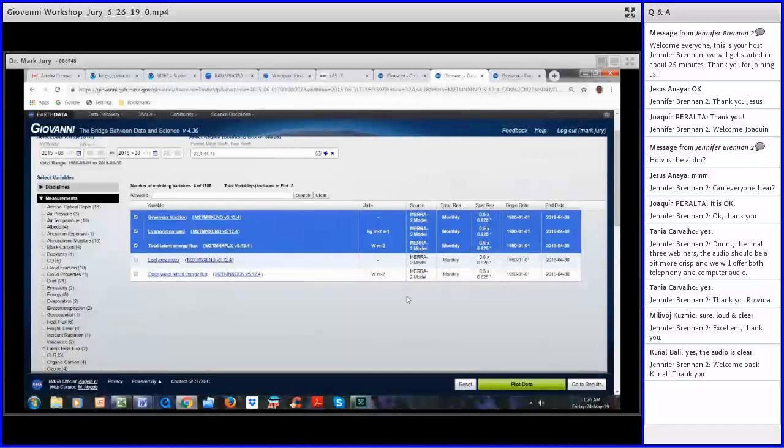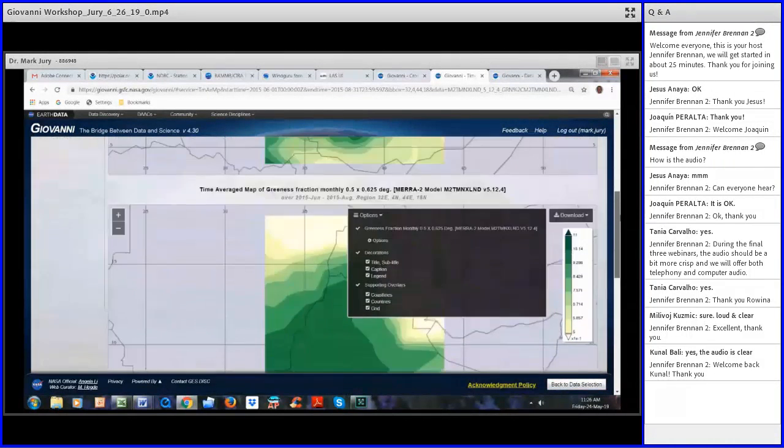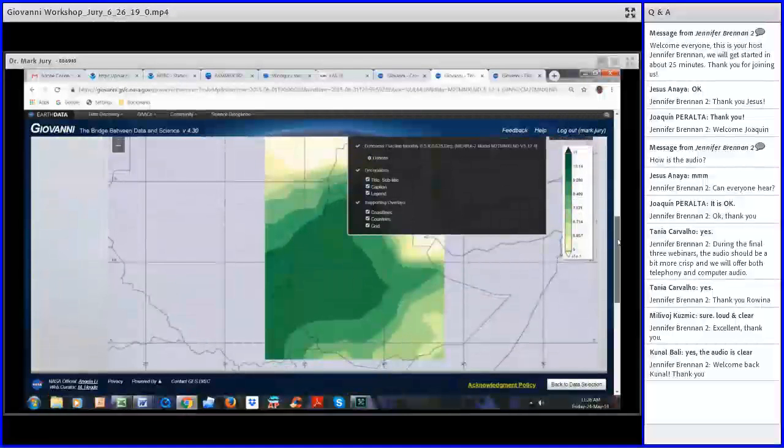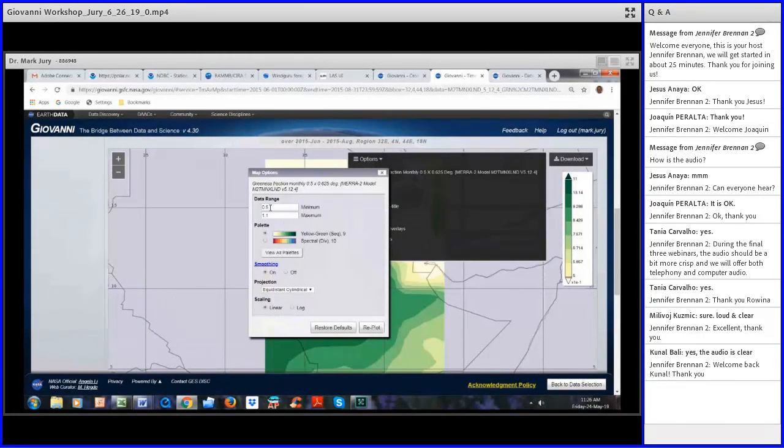If I go to these results, which I was working on over Ethiopia, one thing I can show you is that there's ways in which you can adjust the plots to give, let's say, a different appearance. So let's just look at that. Let's say that I want to focus more on the highlands where the greenness is higher, and look at that fraction. So I'm just going to replot that by lifting the minimum here, and that will reduce the area of green coverage in that particular diagram. So it's just a cosmetic change that's being done there.